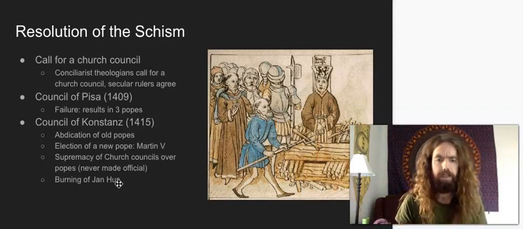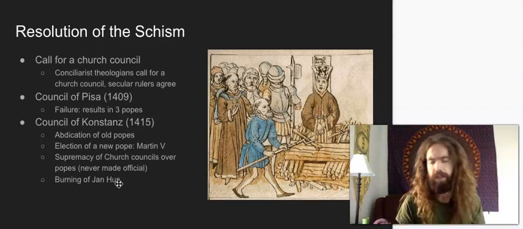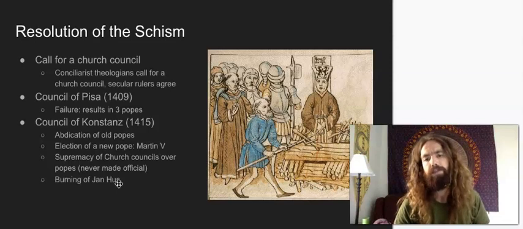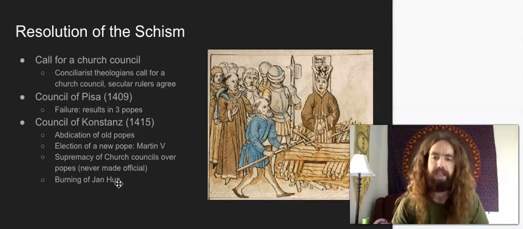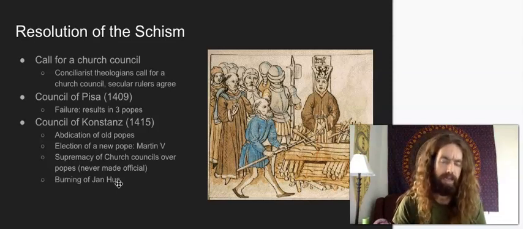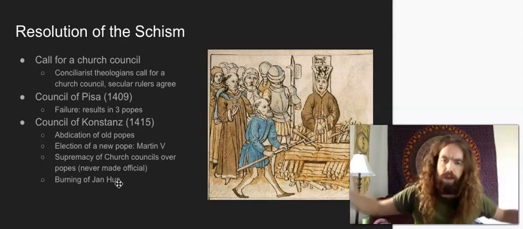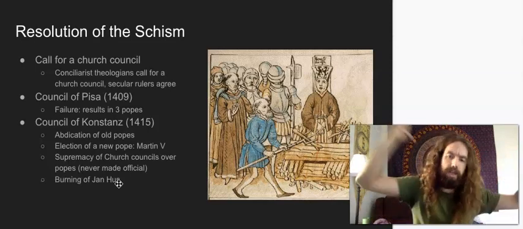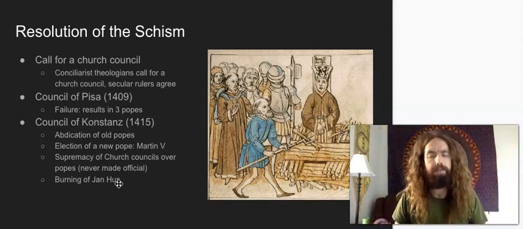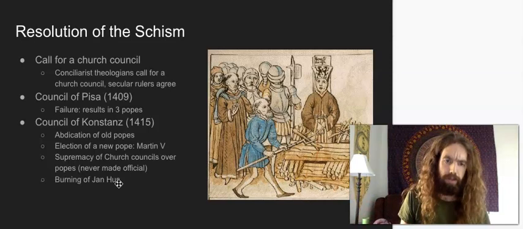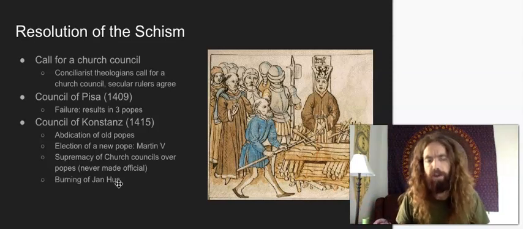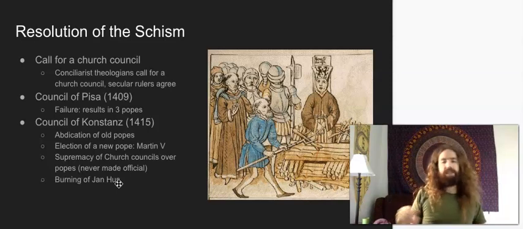It doesn't get resolved until 1415, but the conciliarist movement gains in strength until pretty much everybody can agree that the popes need to go and that we need to figure this out. So they have a first meeting where the emperor and the king of France and all the other bigwigs from all over the place get together, and they elect a new pope. But both of the old popes refuse to recognize it, so then we have three popes. And so that's just made it worse.